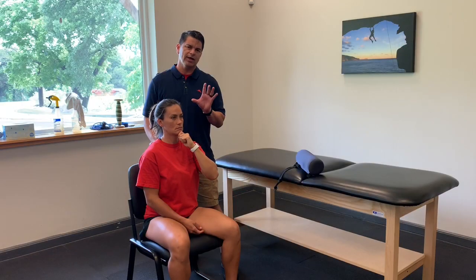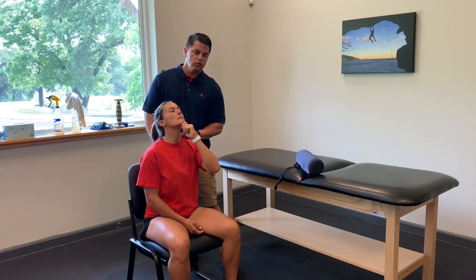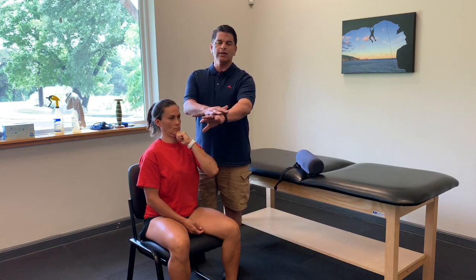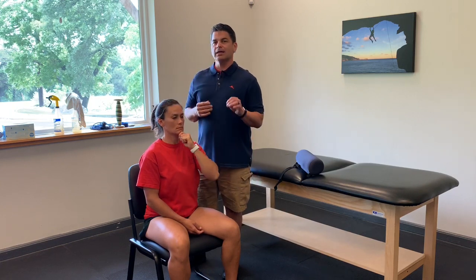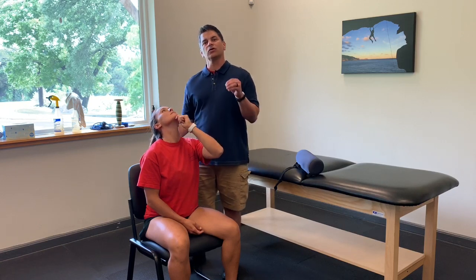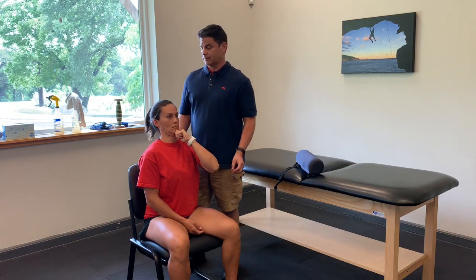And again, one thing I need to make clear is when you're doing this, you don't want pain going down the arm. Right? If it's going down the arm and staying, you're getting worse, stop. If the pain is moving up from here to the center of the neck, even if it's a little bit more intense, you're getting better. That's what you want. You want to feel this in the center, because it'll go to the center before it goes away, and that's called centralization.